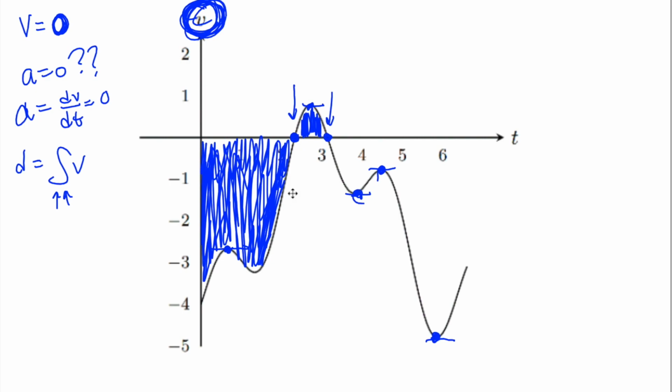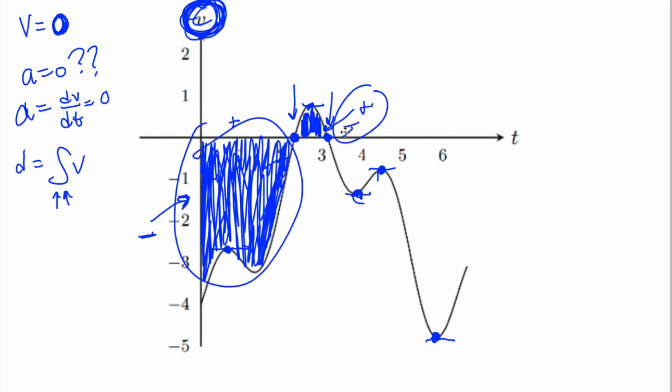If I wanted it to be distance, this needs to be made positive. Since this is under the x-axis, this area is negative. This one's positive because it's above the x-axis. If I wanted the actual total distance, I'd have to absolute value everything. So then this would have to be positive, absolute value that, add those two together, and that'd be my total distance. Without doing that, it'll just be displacement. That's why if I wanted the distance, I absolute value that, just like that. Displacement would just be, this is an S for displacement. Displacement would just be this.